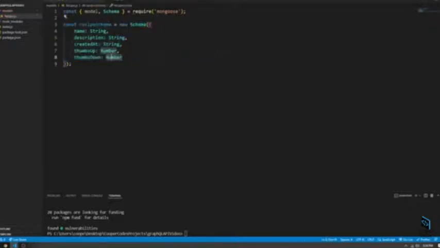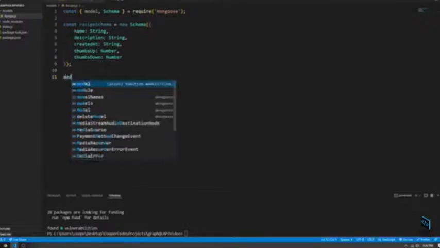This is a basic idea of what a schema would look like for a recipe, but for whatever you're doing, you can always look up Mongoose schema properties, and it will show you all the different things like strings and numbers, and you can get a bunch of great examples to base your own, maybe different model off of. But for this tutorial, we are good to go with this recipe schema.